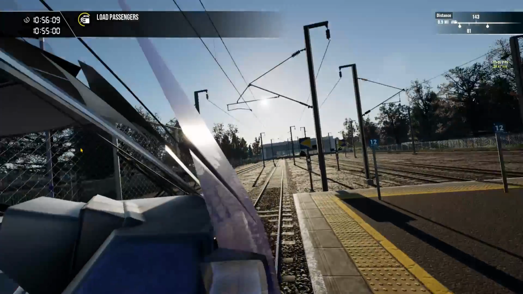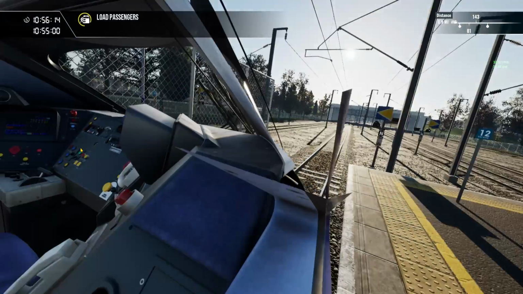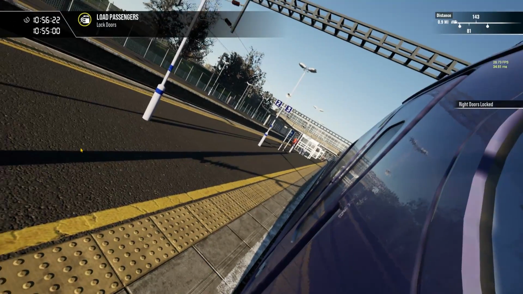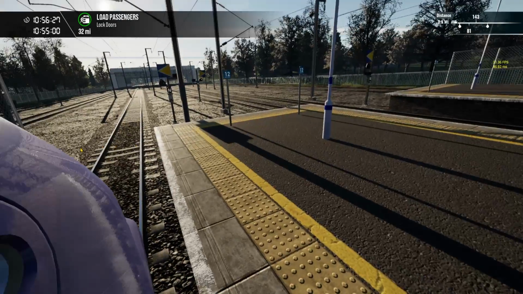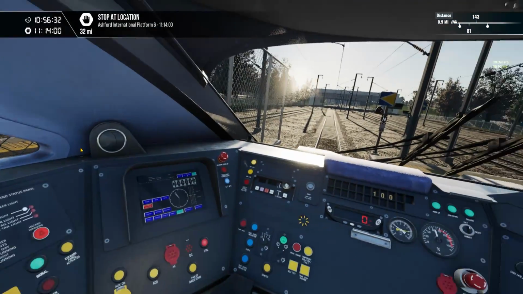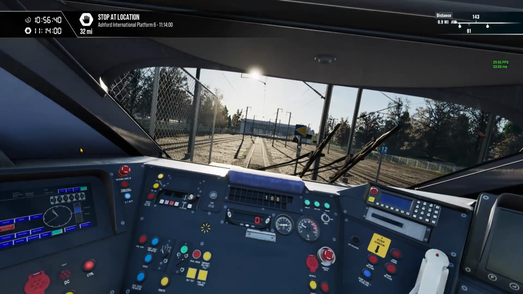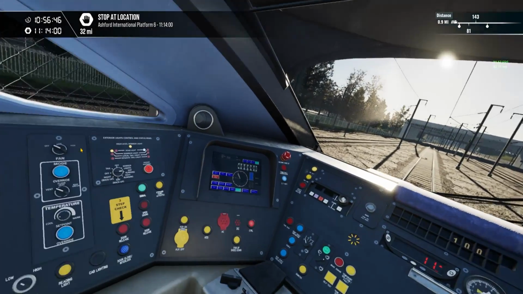Out, in, out, in. Right. Door controls. Up. And back in the cab. As my... There it is. Up we go. Onwards and upwards.